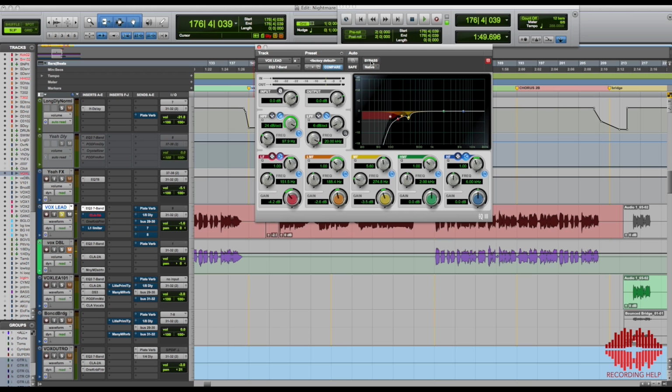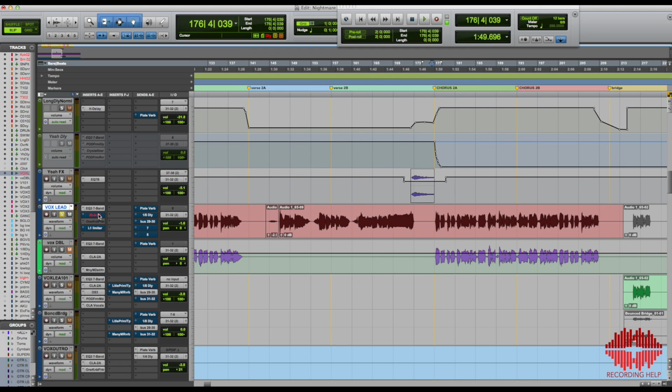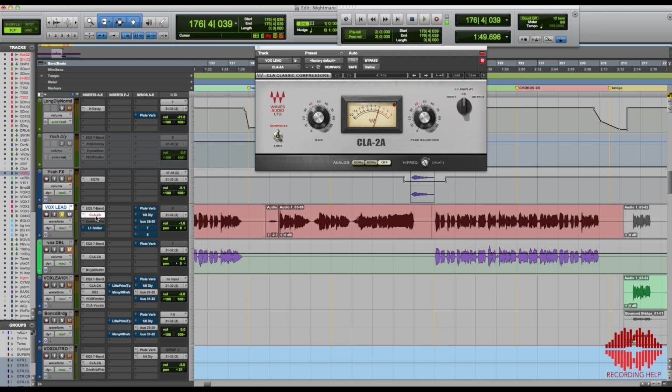So you can see how that cuts out a little bit of that low end mud. It might be hard to hear, but it's there. I'd just rather it not be sending that low end information into my compressor and into the mix eventually. Then I hit it with this LA2A clone made by Waves, Crystal Algae.